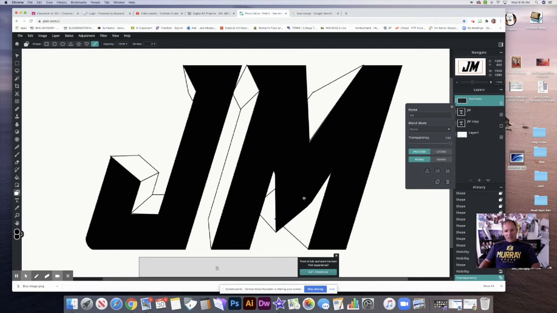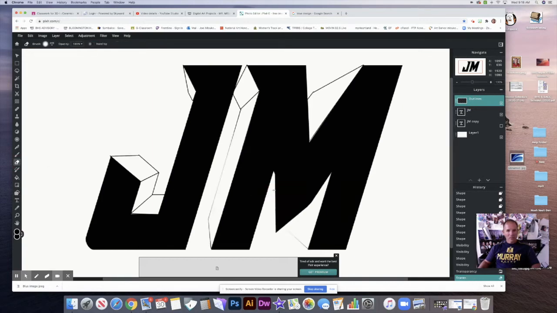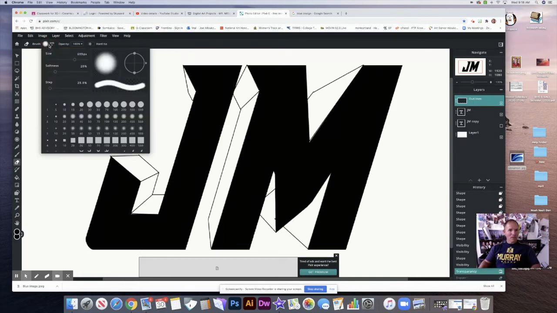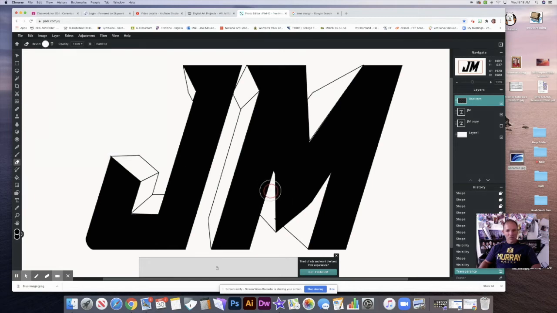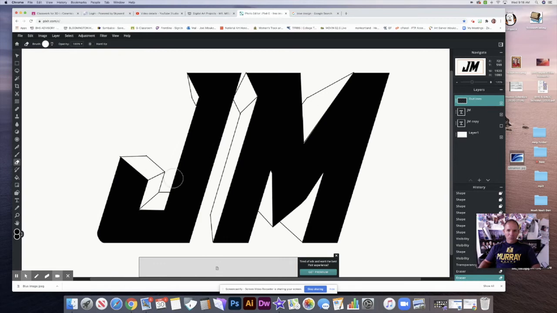Okay, this line right here, I don't think that should be there. I don't think we should see that line whatsoever. So what I might want to do is go back to the outlines and get my eraser and just erase that. Whoops, I think my eraser was too big. Look at that, I got it way too big. Gotta get that thing down, and I want the softness to be all the way, I want it to be kind of like hard edge. And I can erase that. I think I got something right there too. Okay. So now you can see how I have the three-dimensional part to this.